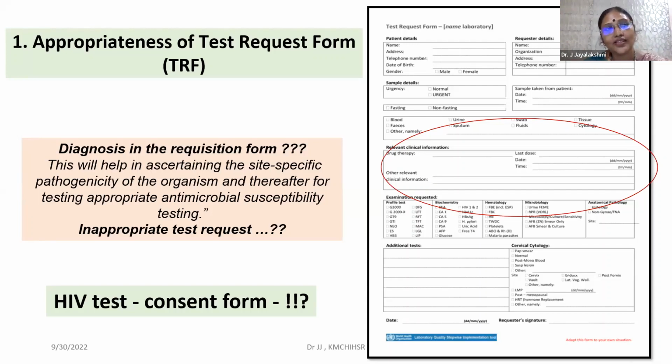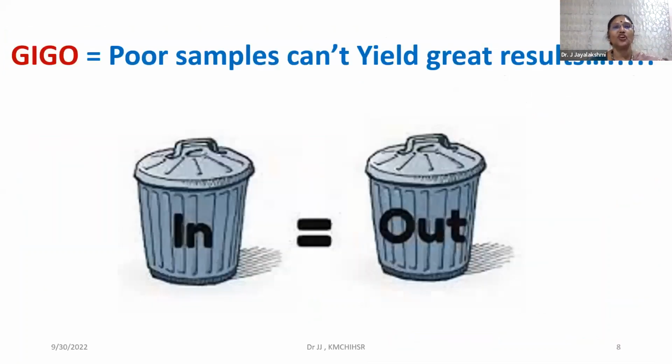The next is garbage in, garbage out. If your sampling is not good, you can't expect great results from that. Currently, laboratories may be well equipped with automated systems for slide preparation, slide staining, media streaking, and you can also have them read, identify the organism, and do the sensitivity and all of this.